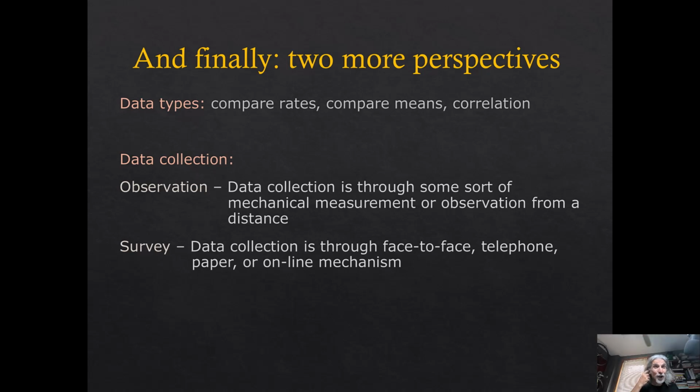So just because you see the words we observed X, Y, Z, that could still be an experiment. Okay, if you imagine I'm assigning you to treatment A versus treatment B, and then I observe you in the next few weeks and see how your behavior changes, then I'm still doing an observation from the data collection perspective, but from the structural perspective, you're doing an experiment. So this is where breaking it up into perspectives will help you say, okay, which perspective am I using here? That's going to be very useful.